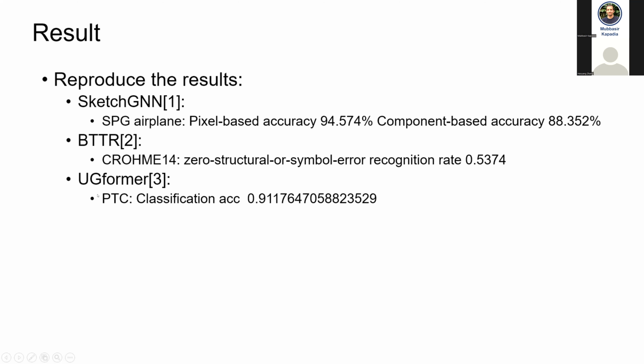And for the graph embedding, we performed an unsupervised classification task, and the accuracy is 91%.